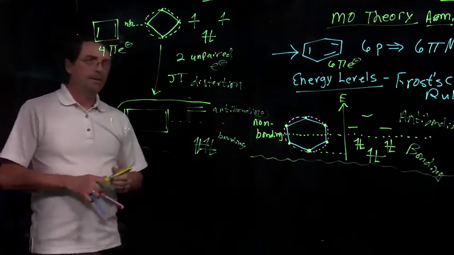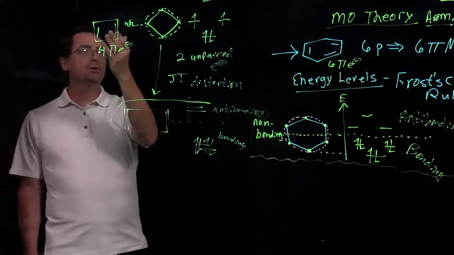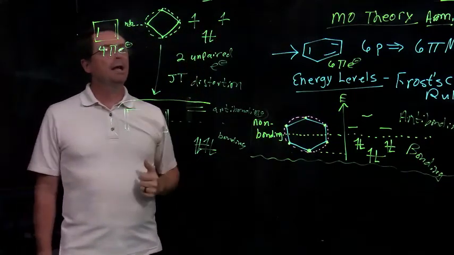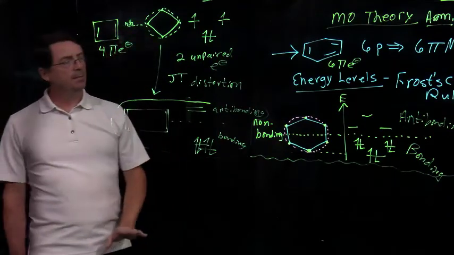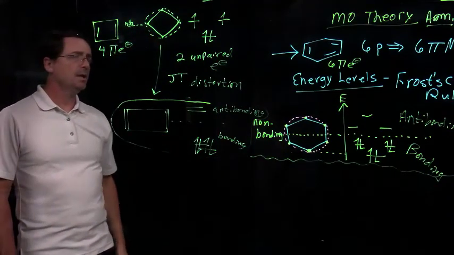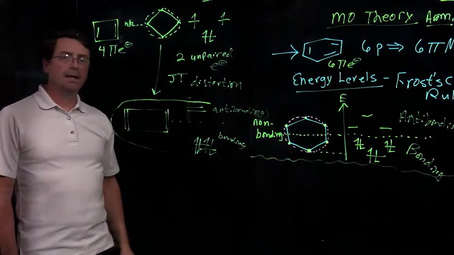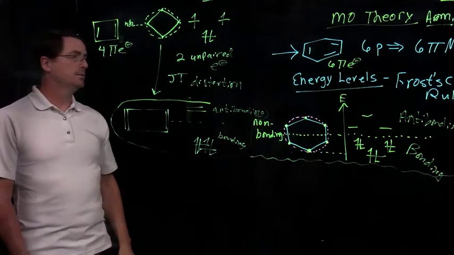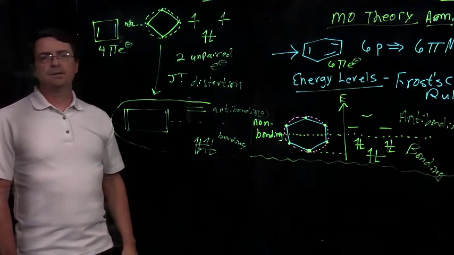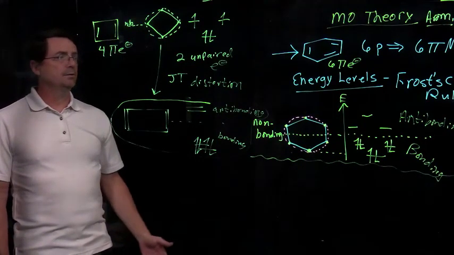But you can see from the MO picture, if it were a square, it would be this highly reactive and therefore unstable species. So this is the MO theory that helps us understand aromatic compounds and their special stability. And you should be able to explain things on the basis of the molecular orbital theory and Frost's circle.